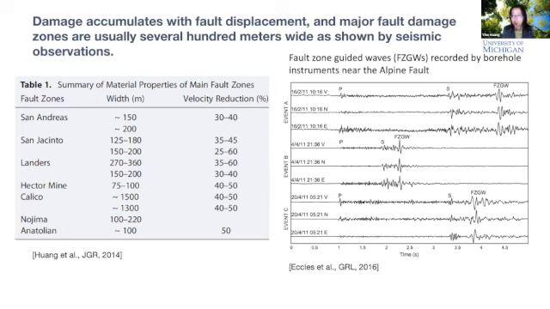But I also want to note here that from the geodetic observations, these stress-free fault zones can be wider, on the order of kilometer scale. And on the right, I just want to demonstrate a beautiful example of the fault zone guided waves, which are what people use to observe these fault zones in the beginning. You can see these fault zone guided waves are the dispersive high frequency wave trains that can follow behind the P and S waves. And you can use the frequency content and amplitude of these waves to constrain the spatial extent and also the velocity contrast of this layered medium.